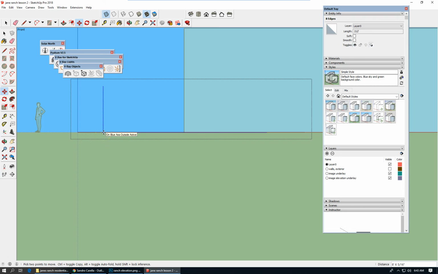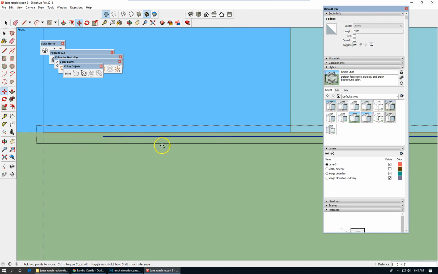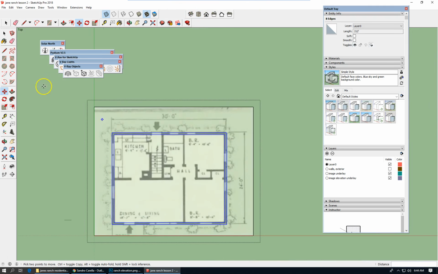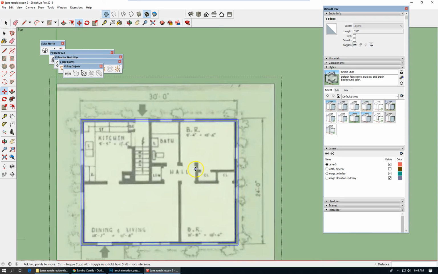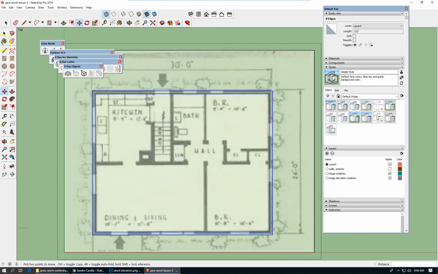Blue axis. Oh, I didn't want to copy them. I think it was 8.6. 8.6. All right. So now the lines are on the ground. And we are going to, can't really read what's going on with that image.